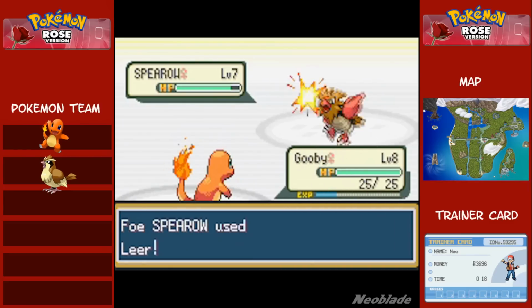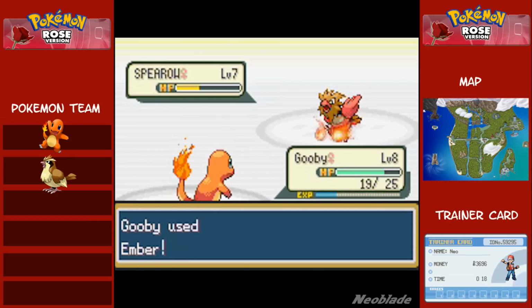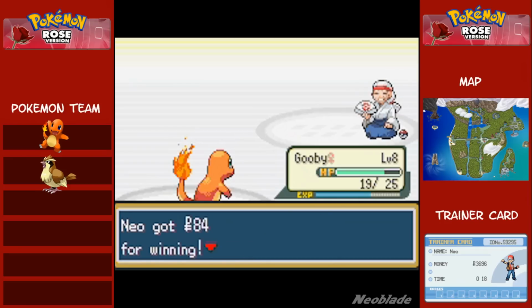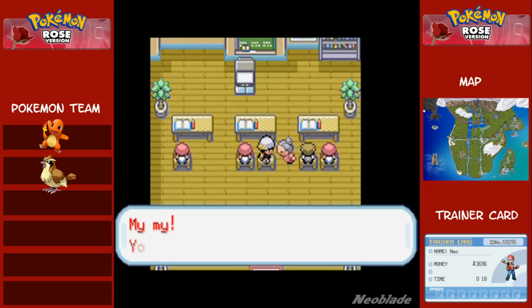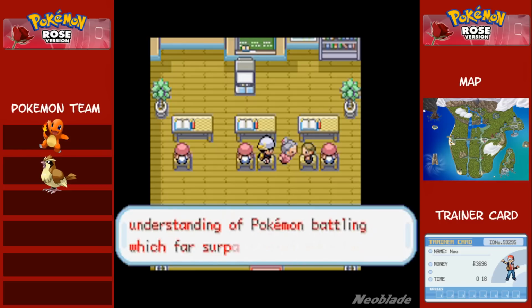Oh, you use Leer? Well, I have Ember. And Growl. And Scratch. Burn. Peck. What's Peck gonna do? Peck only took down 6 points. That took down more than half of your health. And now you're fainted. What now? I just showed Granny that I don't need this class. Nor do I even want to be in the first place. Flying colors. Oh, stop it, you. I possess understanding of Pokemon battling.